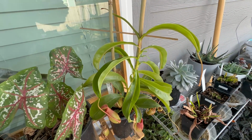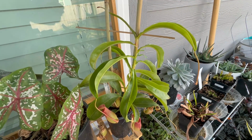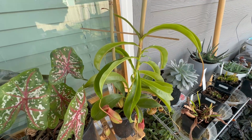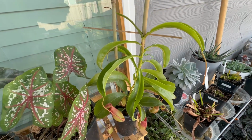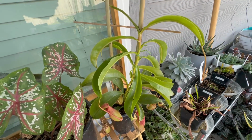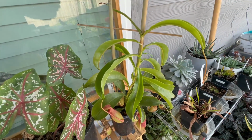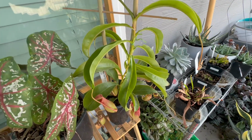Yeah, what I'll do now though is I'll put it indoors. So I'll show you guys where I'll place this Nepenthes, because it's starting to get cold. I mean, we have a couple of days that's like down to 50s and 40s, but I'm looking at it, I don't see any cold damage, so that's really good. This hybrid, the reason I believe it's mass produced is because it's very hardy. So yeah, let me pause this and I'll take you indoors.